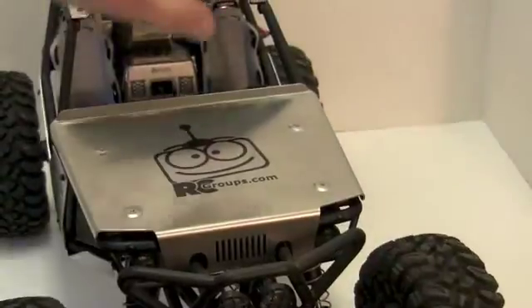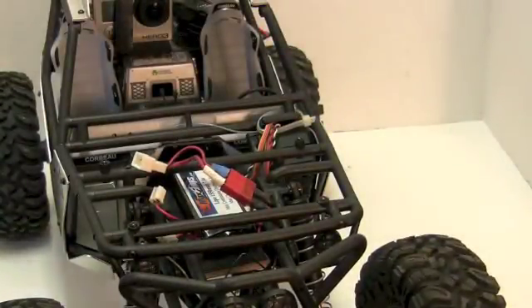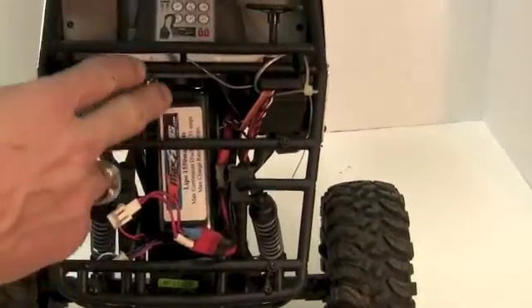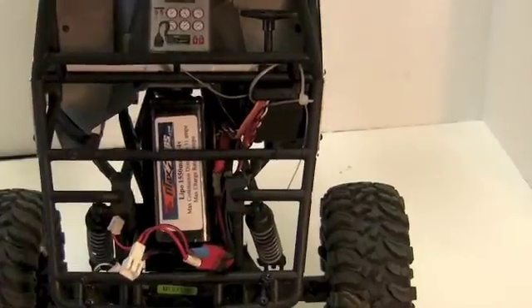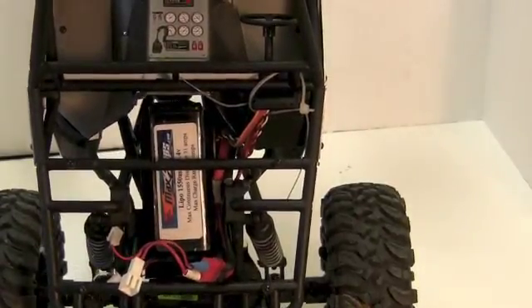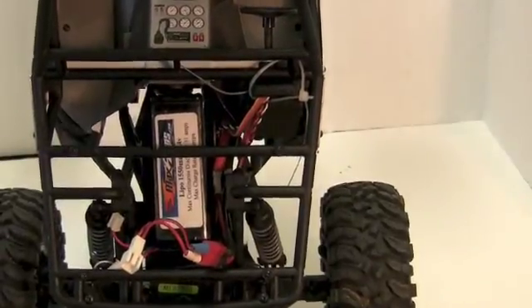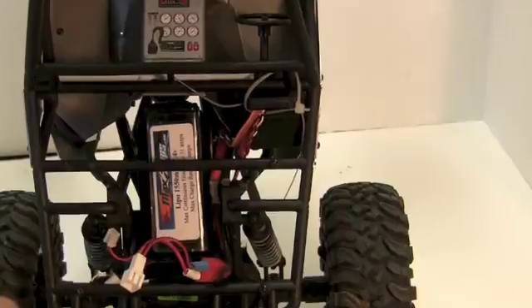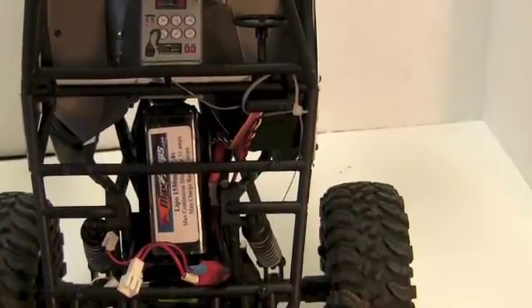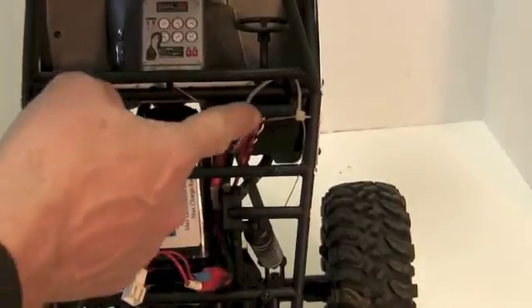I took the receiver for the truck and moved it under the hood. That means I now have a way to run a battery up front, which is a great way to get weight over the front tires — this comes in handy when you're climbing up a steep hill. I do have bigger batteries on the way: more capacity, longer run times, and more weight. On this vehicle, unlike an airplane, weight is something I'm actually shooting for.